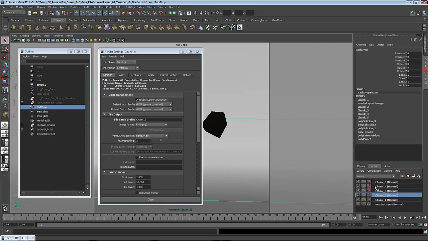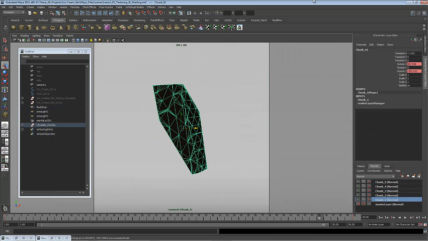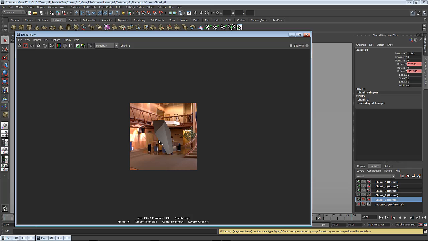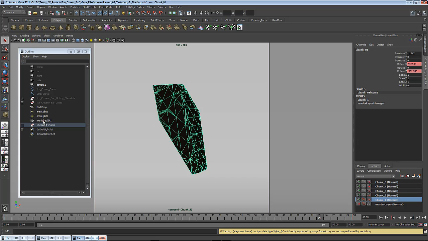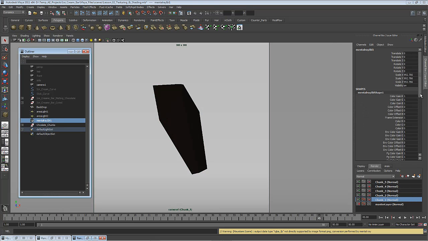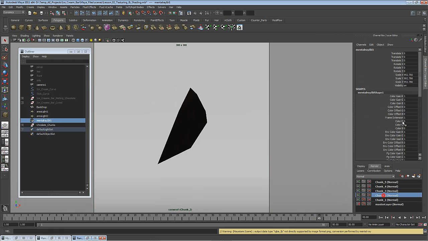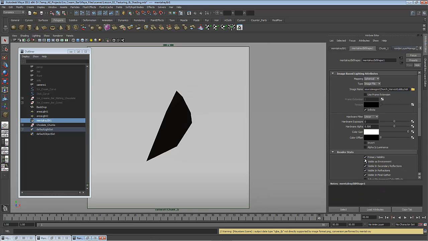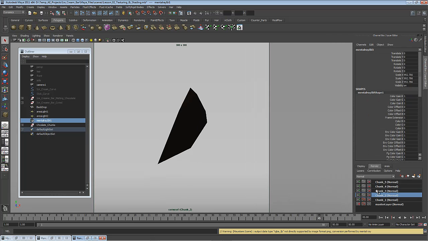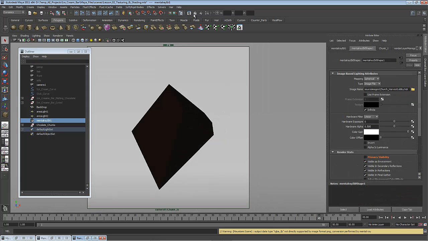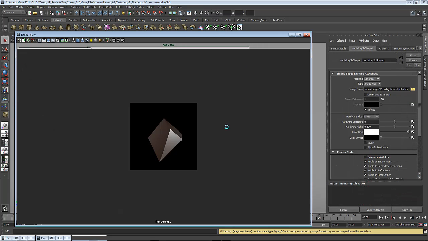Primary visibility. Okay, let's do a quick render to see that we are still looking good here. Yeah, one more thing. I forgot to set the primary visibility off for the HDR image as well. So once again, we'll go back to the attribute editor, go to render stats, and shut off primary visibility for all render layers. Once again, something I should have done before I started creating the render layers. So let's do another quick test render, and we are all good.